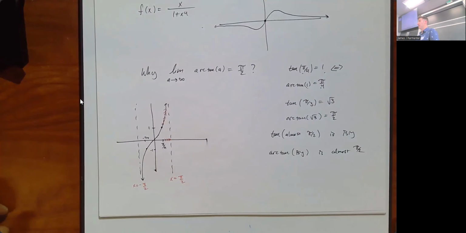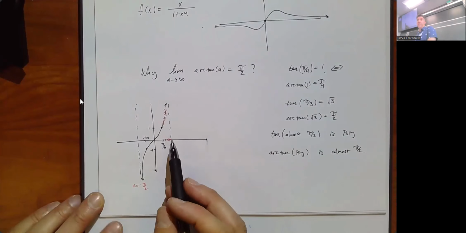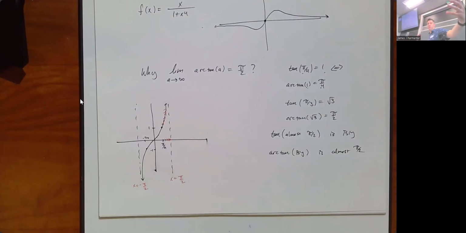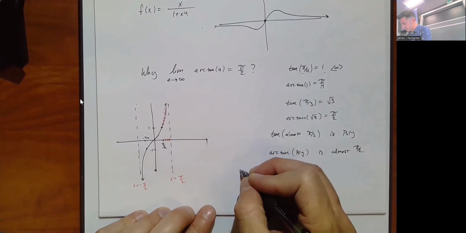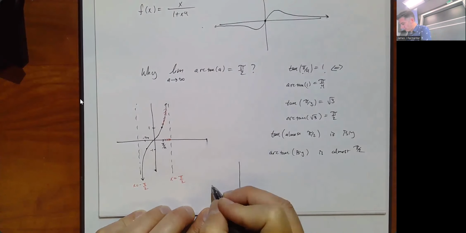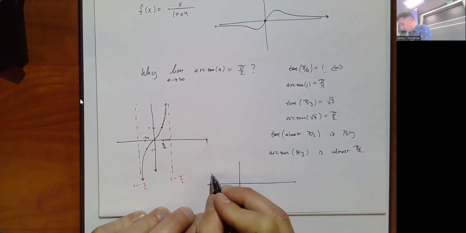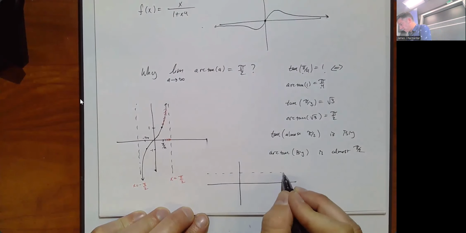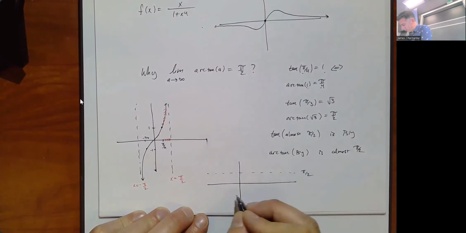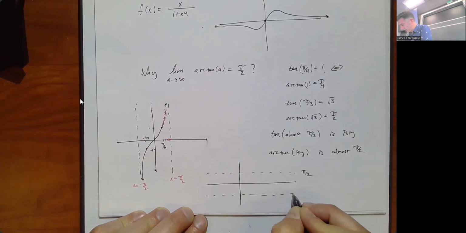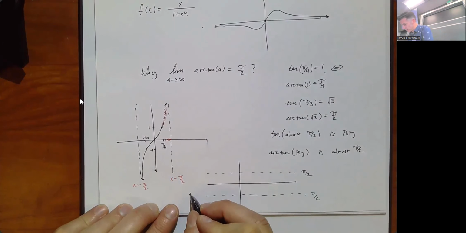That's why this is what it is. The other reason, the more graphical reason, is because if you actually graph the arctangent, when you find the inverse function, you reflect the graph across the line y equals x. If I take this graph and reflect it across the line y equals x, instead of getting vertical asymptotes at pi over 2 and negative pi over 2, I get horizontal asymptotes at pi over 2 and negative pi over 2. And this graph ends up looking like this.